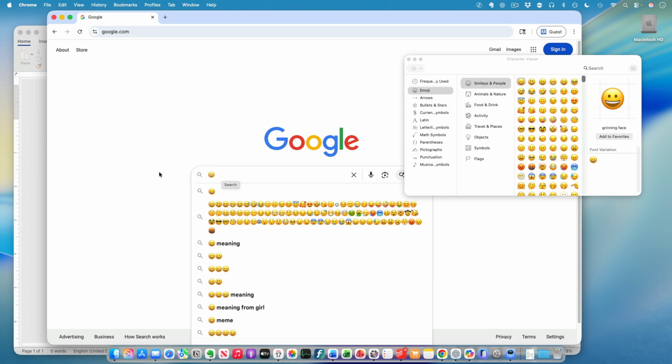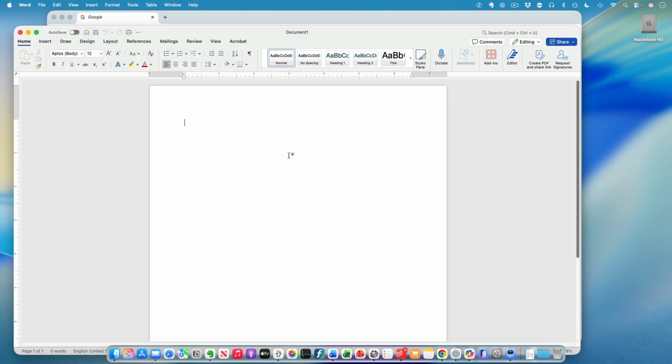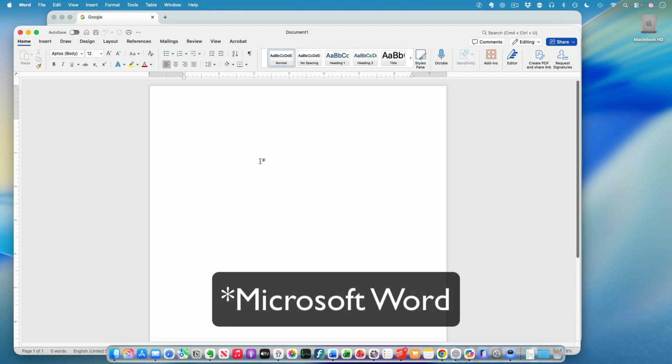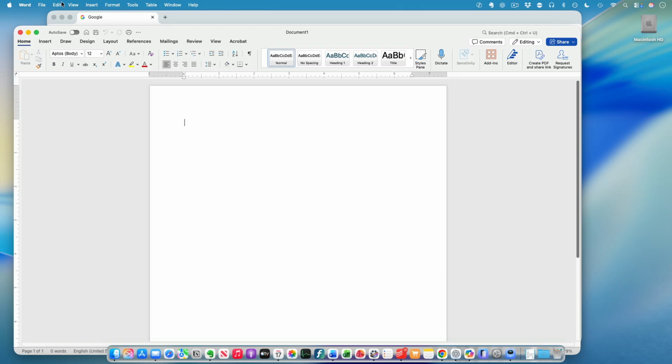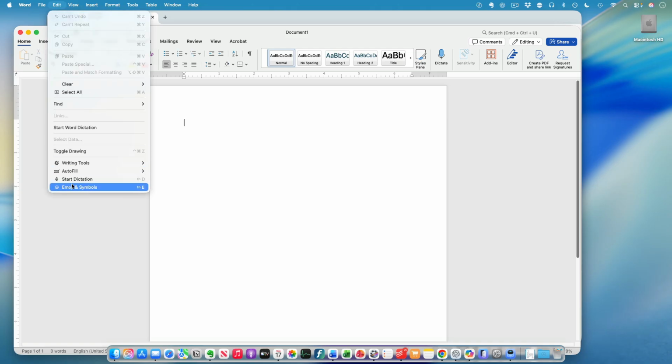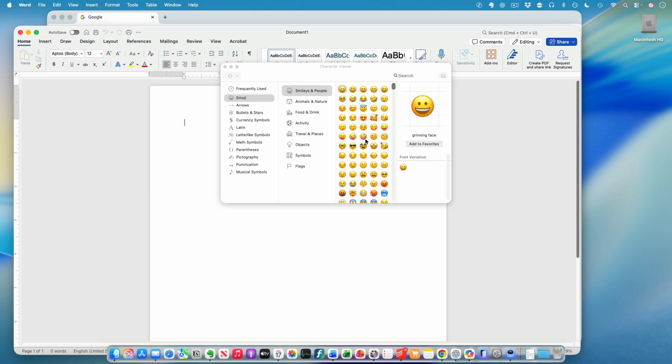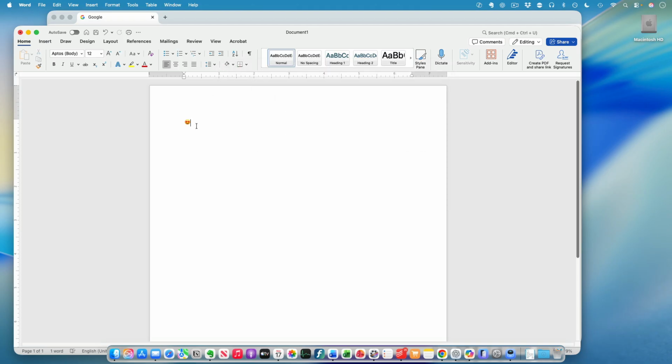or what is trending when I put a smile emoji into that box. I'll give you an example of using this in Microsoft Excel because I said that this is available in pretty much every app. Once again, go to Edit, then select Emoji and Symbols, and then select your emoji. So if I want to pick this one, I will double click on that, and now that emoji is inside of my document in Microsoft Word.